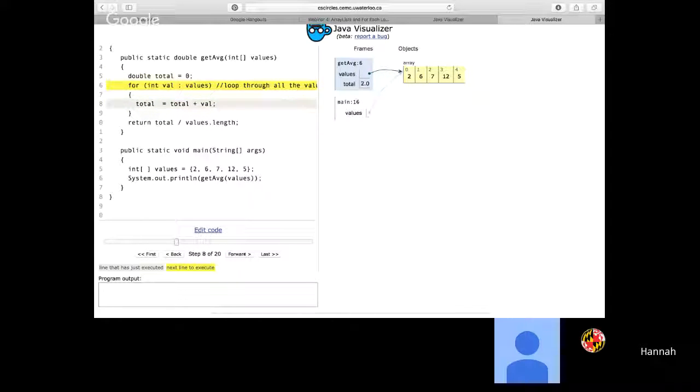So it's going to go through, adding every value in the array. Then we return the sum of all of those divided by how many values there are, because that is the formula to get an average. And so the average of all of those is 6.4.